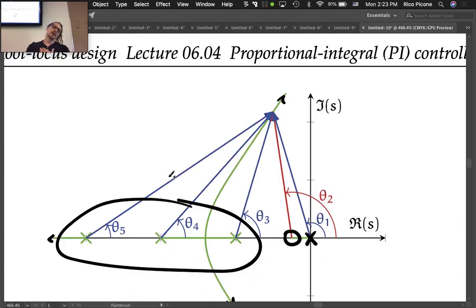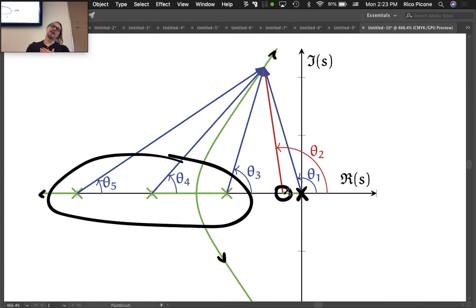So that's why we have to put that compensator 0 in there and put it in there close to the pole. Because if you put it close to that integrator, then those angles, theta 1 and theta 2, will have similar magnitudes, right? They'll be close to each other. So our theta 1 and theta 2 should have a similar value. If the 0 is close enough to the pole, then theta 1 will be approximately equal to theta 2, and the angle criterion will be essentially unaffected by the pole and the 0 of the compensator.